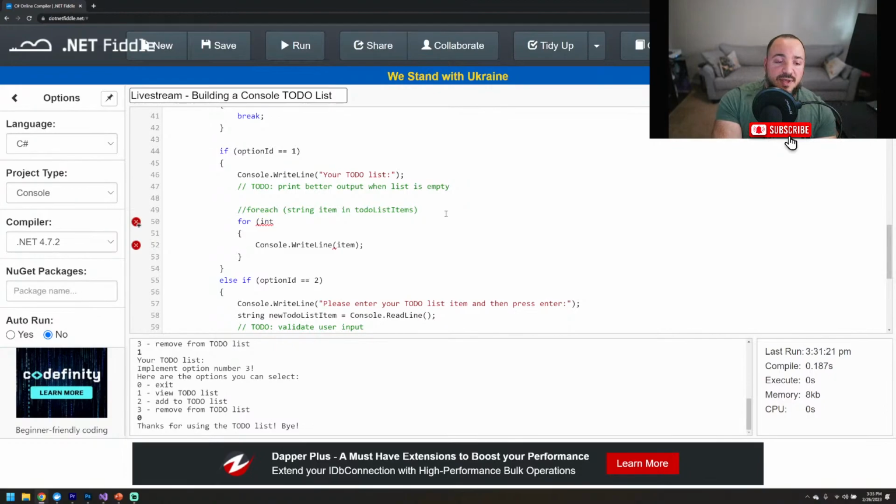So we can say for int i equals 0, i is going to be less than, so this is telling us how long we want to loop for, and because it starts at 0, we have to keep that in mind. We want to make sure that we're just looping for as many items as we have here. So we can loop until we're just at the count, and then we want to say i plus plus, and what that syntax tells us is that it will increment, so it will add 1 to i.